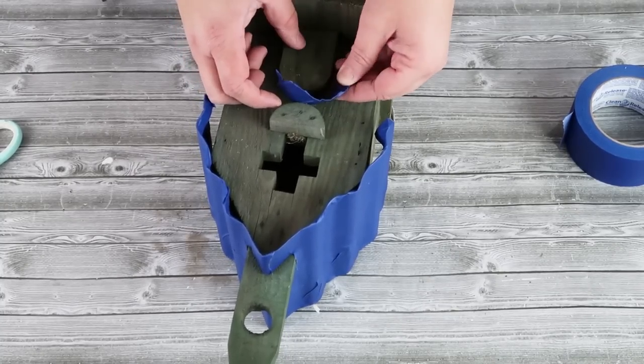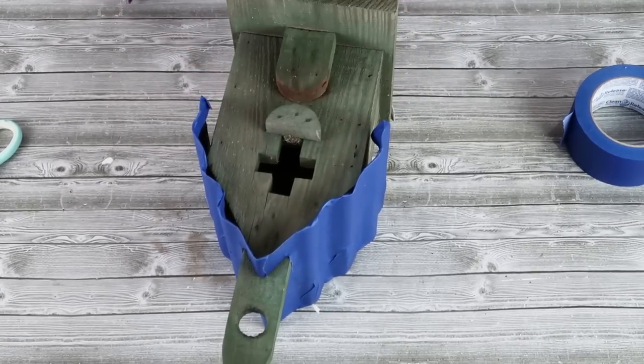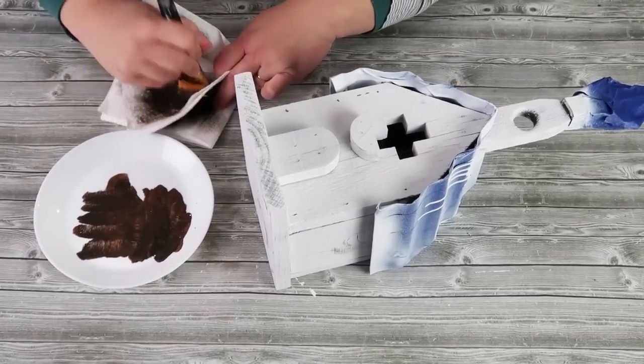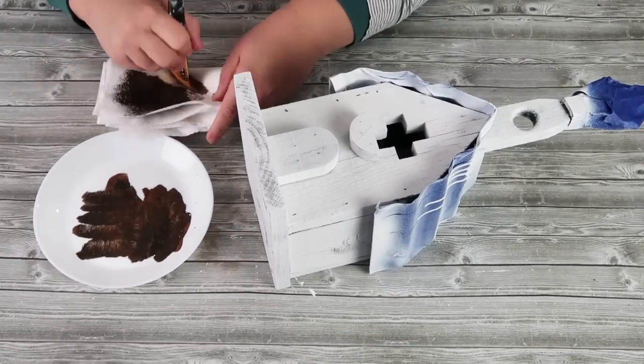As I was putting the painter's tape on the awning over the front door of this little church, one of the staples came loose, so I just decided to pull the whole thing off. And then at that point I took it outside, gave it a couple coats of spray paint, which was a flat white, and now I'm going to be dry brushing on a dark brown.